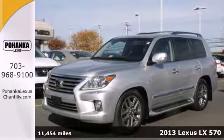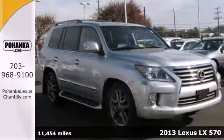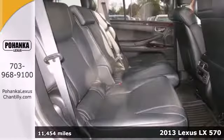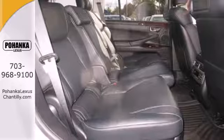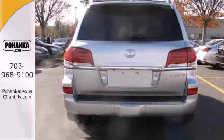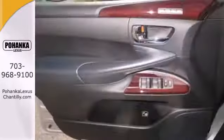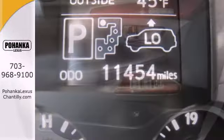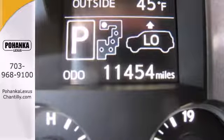Here's a 2013 Lexus LX570. With any vehicle, safety is a number one priority, and this luxury SUV has the features you're looking for. The full-time four-wheel drive and stability and traction control help keep your vehicle on its intended path. Its four-corner auto-leveling suspension almost ensures a smooth ride.